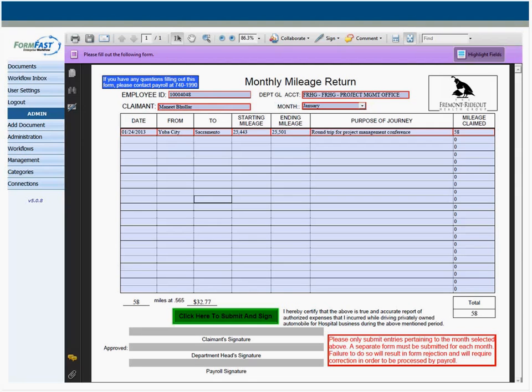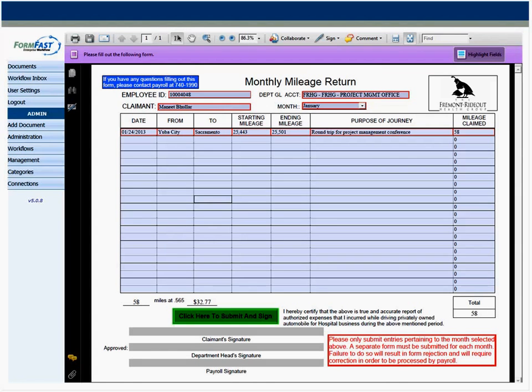So as you can see, the first line is all required because we want the employee to fill out at least everything on the first row. When you add the starting and ending mileage that you traveled, it'll automatically calculate the mileage claim for each row. And these are all locked down so they can't type anything in those fields. And it also takes the total over here and multiplies it by the rate to give your reimbursement.